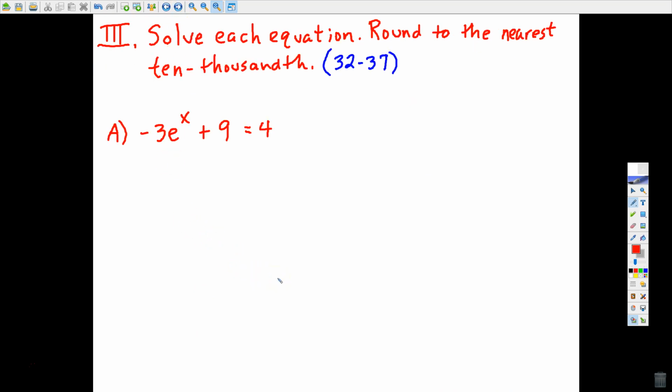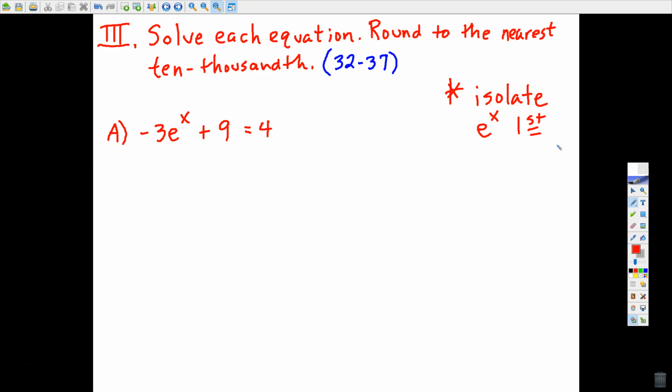Okay, part 3 is let's solve some equations involving powers or bases of e, exponential equations that have a base of e, and then we'll also look at some natural log equations. So let me give you a big tip here to remember. Doesn't always apply, but you need to be on the lookout. Your first objective needs to be to isolate e to the power. That needs to be goal number 1. Get e to whatever power. I just used x, but it could be x plus 5, it could be 2x, whatever the power is. You need to isolate e to the power first.